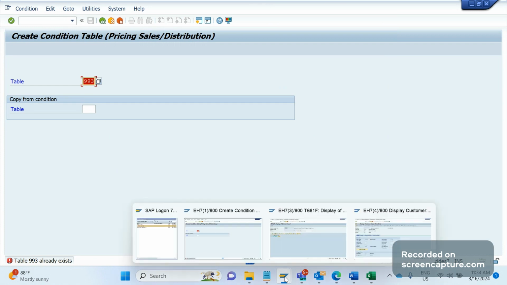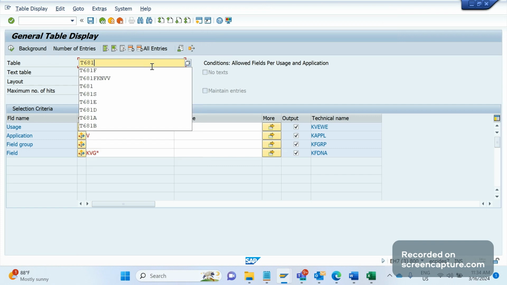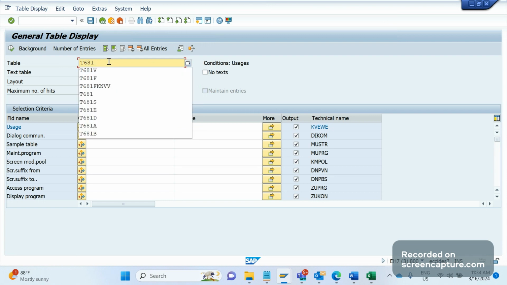Okay, how to check is that there is one more table available. Let me open the table T681V. Not this one. That is T681F, I think.